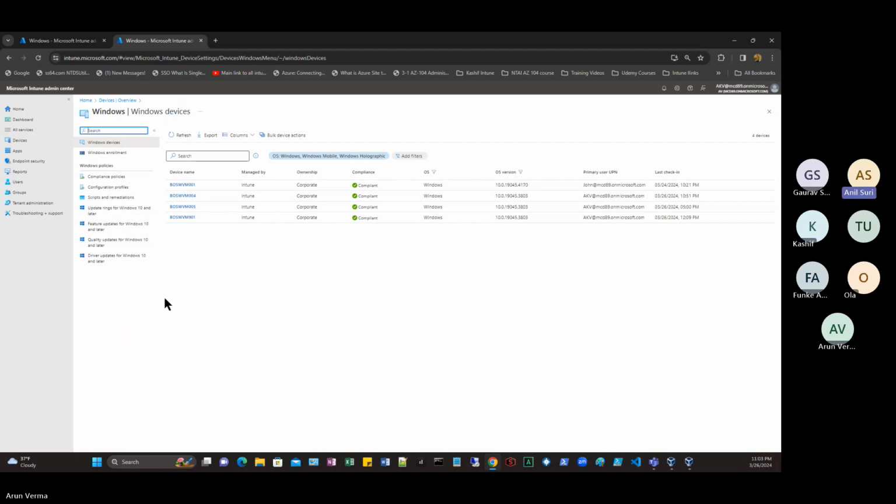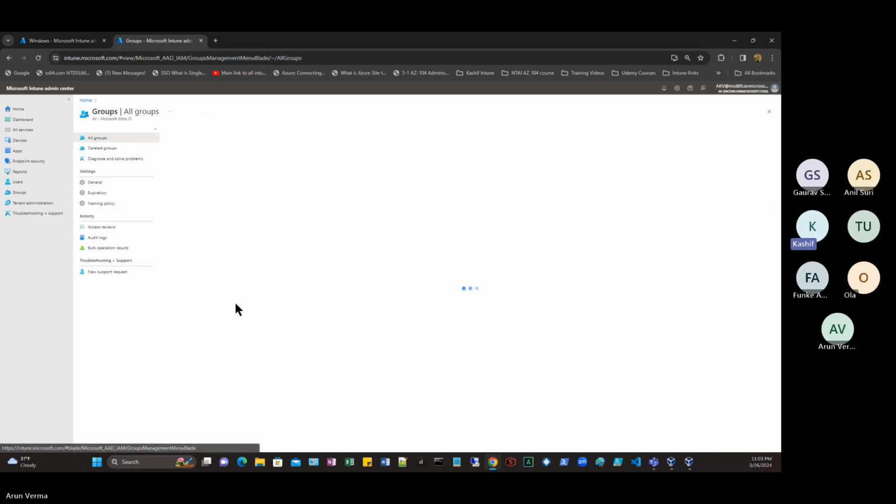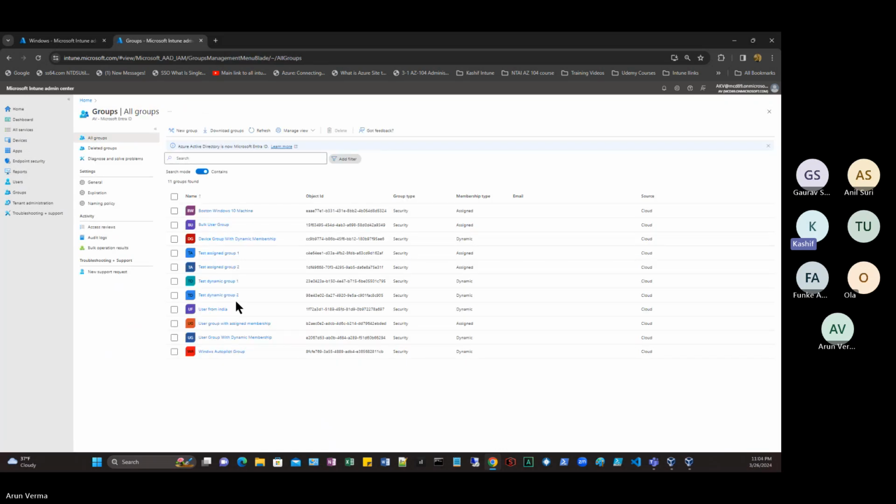Kashif, my doubt is BitLocker encryption is completed, right? BitLocker is done. We are able to see it here on the left hand side of the device. When we are restarting, it will ask for a password, right? It's not mandatory. When somebody changes the hardware of the device, let's say you open the laptop and change the hardware configuration, then when you start the machine, it will ask for the BitLocker key.